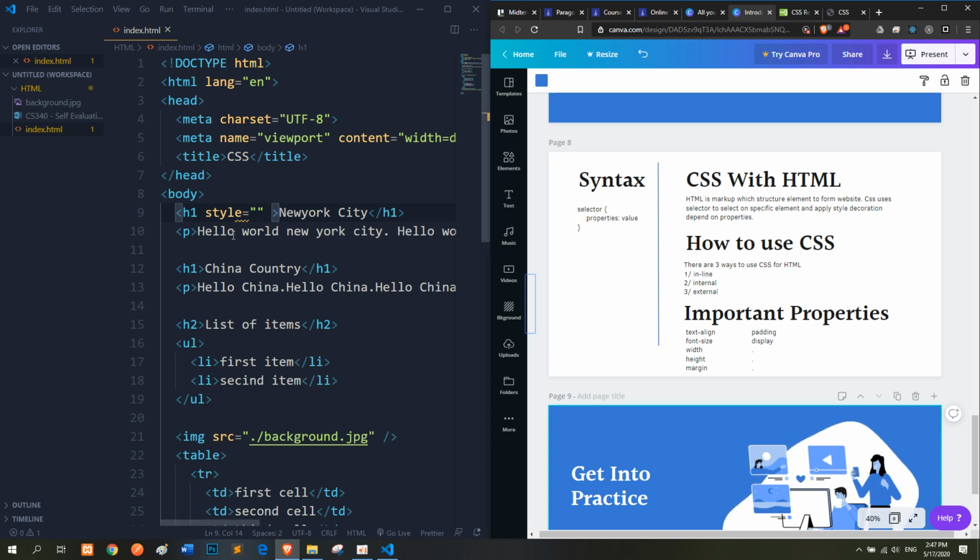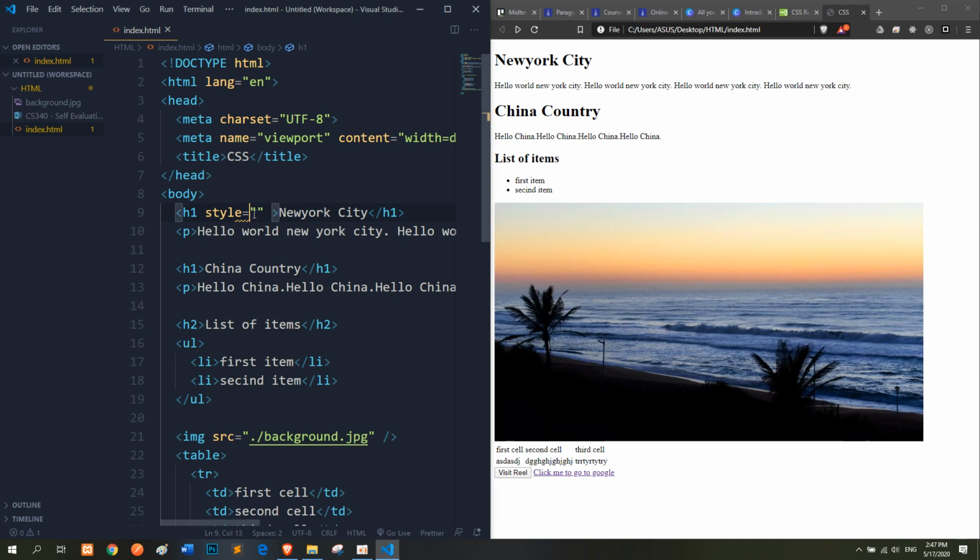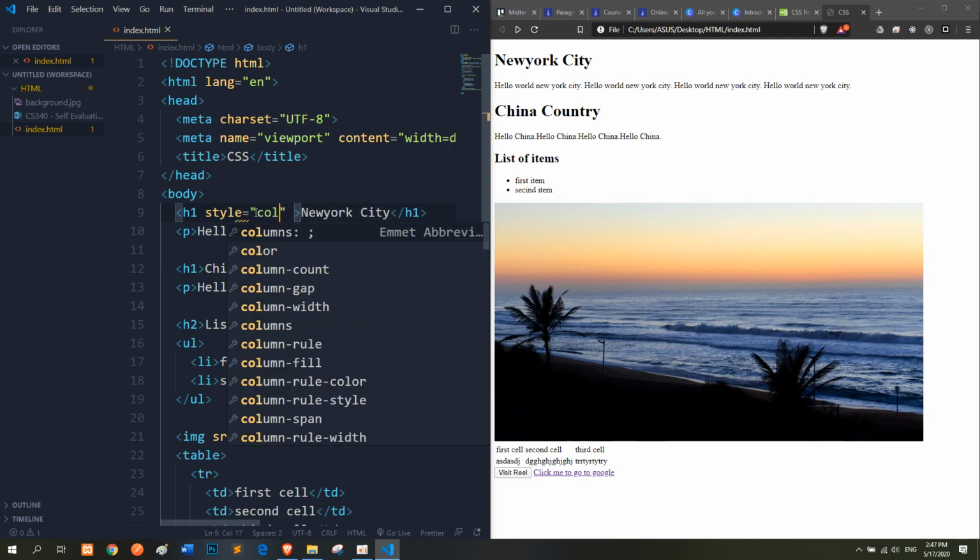But this is inline. We don't use a selector because we already specify the style with this line, with this element. So we don't use a selector anymore. We use only property with value. So now I want the New York City to change color. So I use the property color.